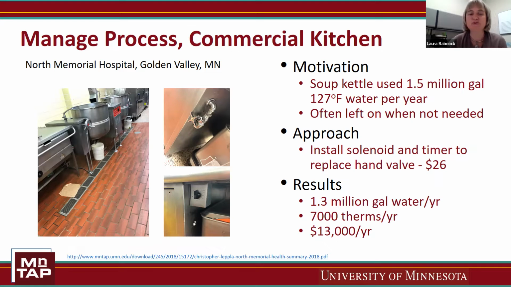So you can see the two small pictures on the right. At the bottom of the soup kettle, for running the water, was a hand valve, right? And so people had to run it for a certain amount of time after the soup was done. And you know how people get super busy with their jobs. They put something on, they'll go do something else, and you forget to come back, and it ends up being stayed on. So what they did was they replaced that with a solenoid valve, the one that would stay on for 15 minutes and turn itself off.